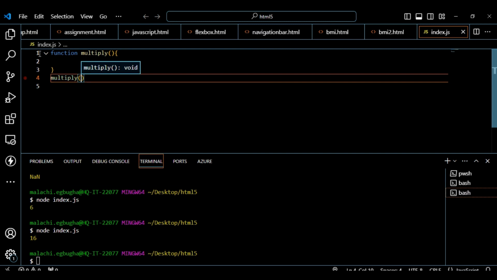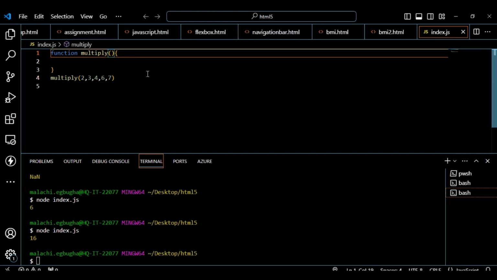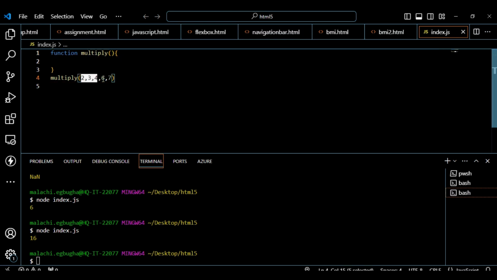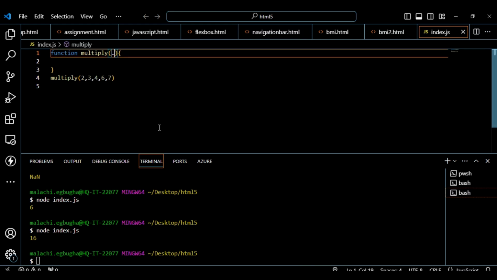Now I have 2, 3, 4, 5, 6, 7. Whatever the number of arguments is, I want to be able to represent these arguments as an array. So what I do is use my rest parameter, which is 3 dots, and let's say a.